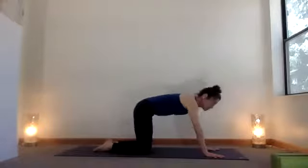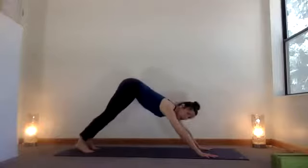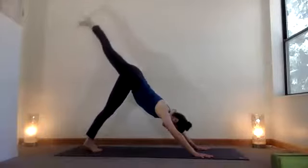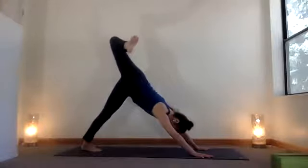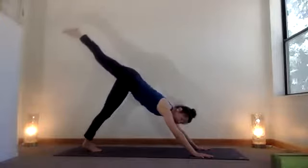Slowly lift up and press yourself back to downward dog. Knees up. Drop your head. Stretch your left leg up in the air behind you once again. Now bend your knee this round and reach it over. Bring it back to center and straighten the leg.